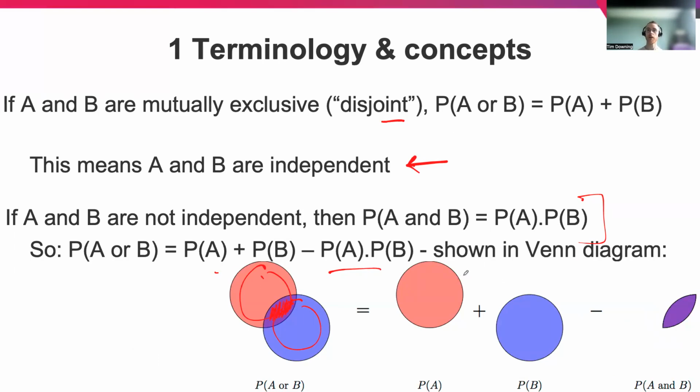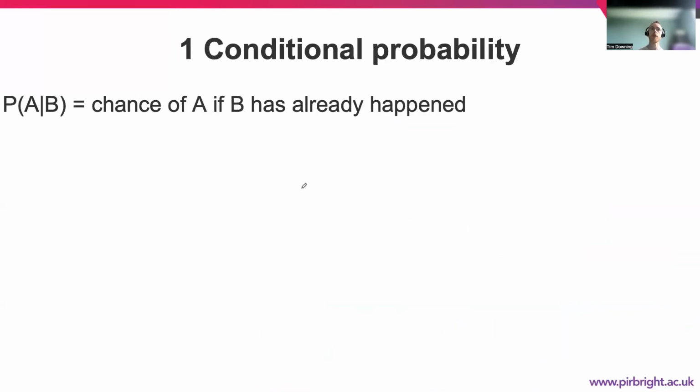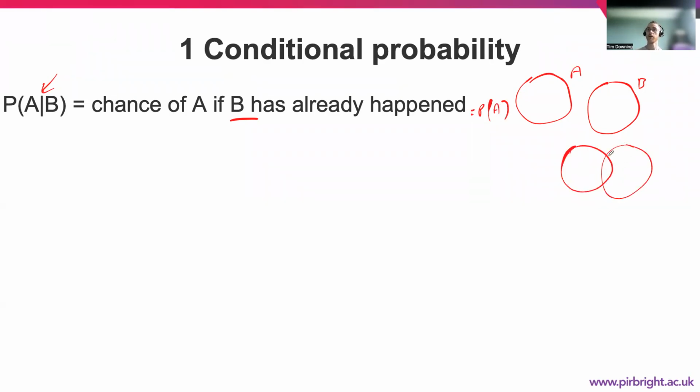So these sets as a Venn diagram are a way, just like probability trees or graphs, are also a good way of representing events that might occur in a particular sample space. So if B has already happened, we can denote A given B. So this vertical line indicates A given B. That means B has already happened, and therefore asking what's the chance of A. So if the probability of A and the probability of B are entirely separate, it makes no difference, and then this is equal to the probability of A alone. But if they're overlapping, like this, then the probability of B having already occurred may affect the probability of A, and this calculation becomes more complex, so we use Bayesian logic then to determine what that is.